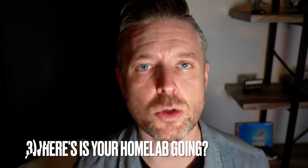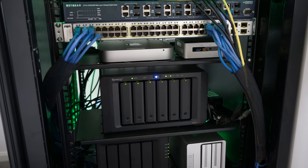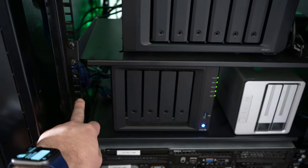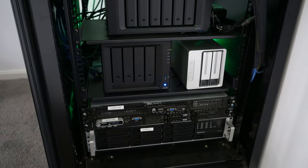Where is this thing going to live? That's the next question. Do you want to have a proper home lab and make it actually look pretty swanky? If you look at something like what I've got, I've got myself here a server rack — an actual cabinet where I store all my equipment inside of it. Rather than just having everything sitting in the corner of a room, I've decided to put it inside of this server rack. So you've got to think about where it's all going to live. Is it going to live on a shelf, in a cupboard, in a closet, in your bedroom, in the lounge room, in the garage, in the attic? I recommend putting it inside of a server rack, because that way in future when you're wanting to expand things, you've already got the space. And server racks just look cool.